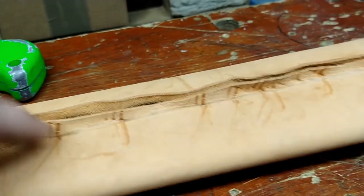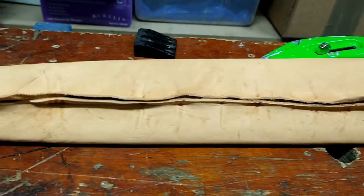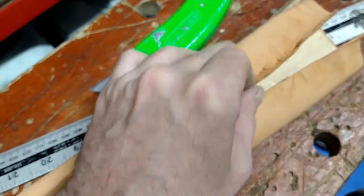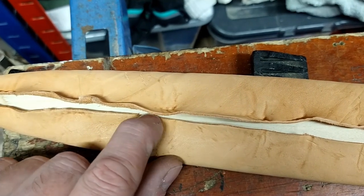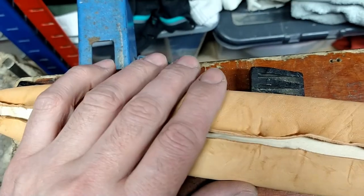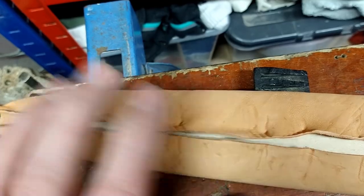Here's the line marked all the way along - it's not perfectly in the center and not perfectly straight, but if you've ever seen any real early medieval scabbards you won't worry too much about that. I took the scabbard core out, cut this with a knife, and put it back on again. Basically what we're going to do now is pull these two bits tight together and mark this second edge so there's a fairly neat matching edge - so they just touch each other, maybe a little bit short all the way along. Then cut that one neat so they just meet, and after that we're going to punch the holes with the awl and start stitching.